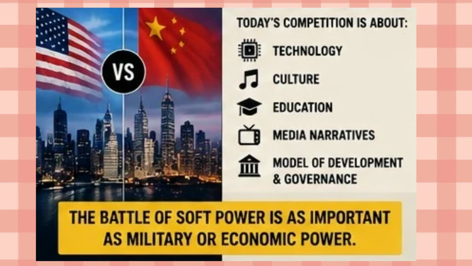Why does this matter today? In the modern world, soft power is being used as a powerful covert tool to influence the people of other countries. Spreading influence is not only limited to military strength, especially with growing deterrence between states. Countries also compete through technology, culture, education, media, and communication.